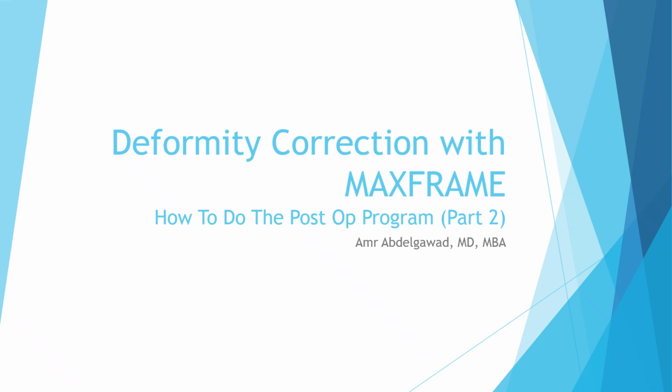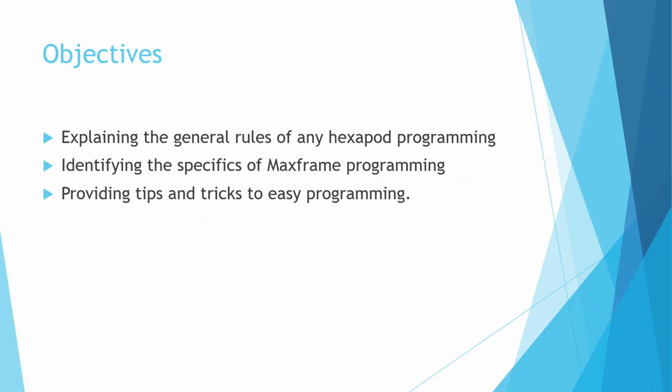Hi, welcome to the second part of deformity correction with MAXFRAME, in which we're going to talk mainly about deformity planning and phases of the programming. So the objectives continue the objective that we started in the first part, which is the general route of hexapod programming. And in this part, we're going to talk about the deformity part of the programming and what the specifics in the MAXFRAME programming are.